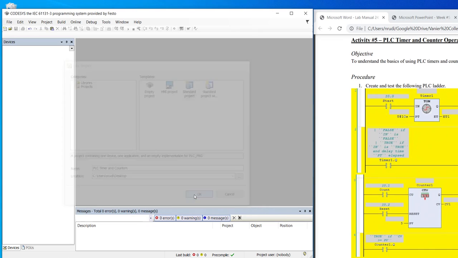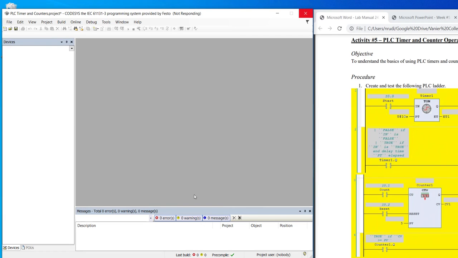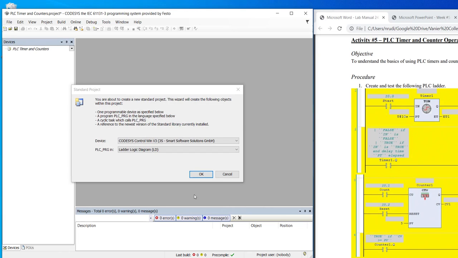Click OK. I'm going to leave it to the default, CodeSys Control Win version 3 and ladder logic.